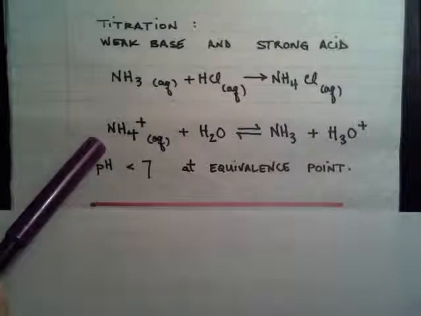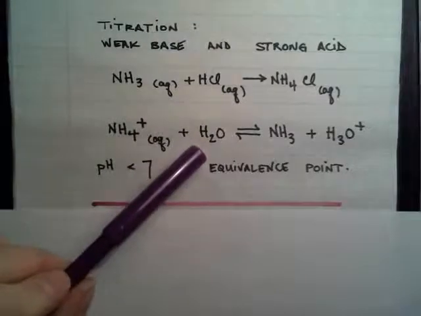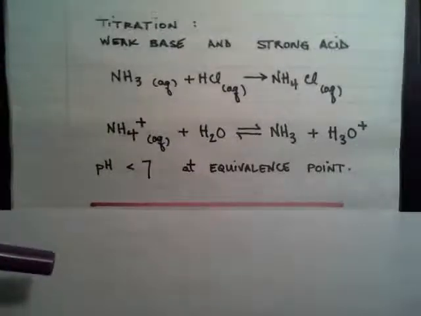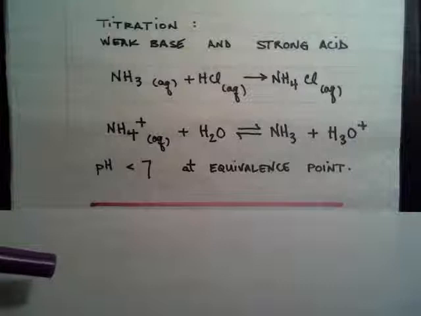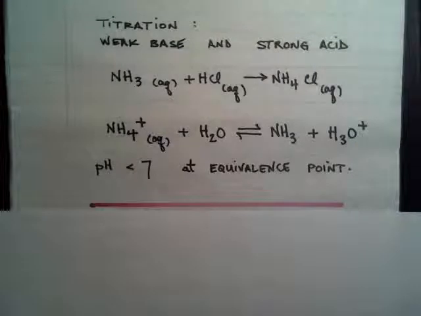But when I have NH4+ in solution, it actually behaves as an acid, making water, therefore, its base to react with. And so when NH4+ is in water, like we have here, it forms a little equilibrium between it and the water. And what we have on the other side produced is ammonia plus H3O+.